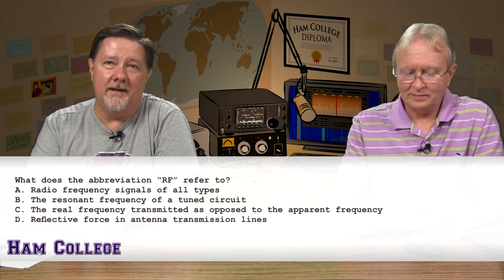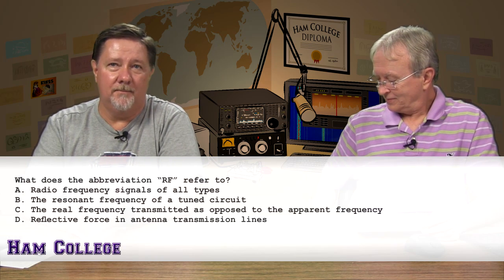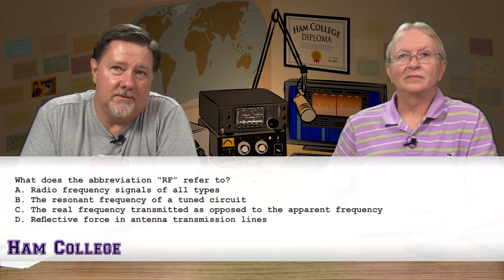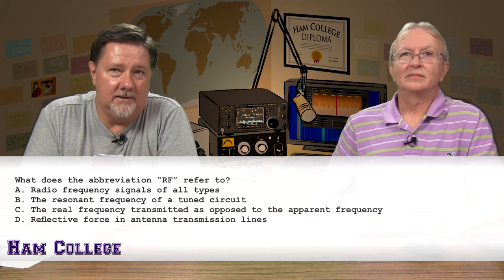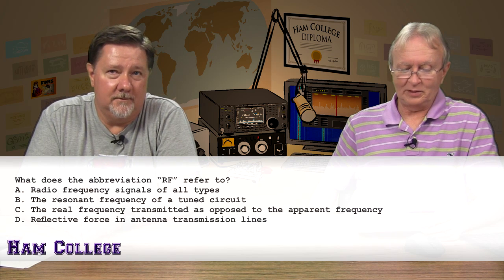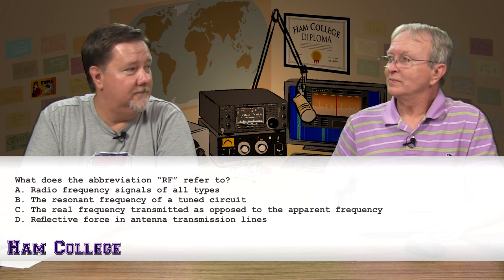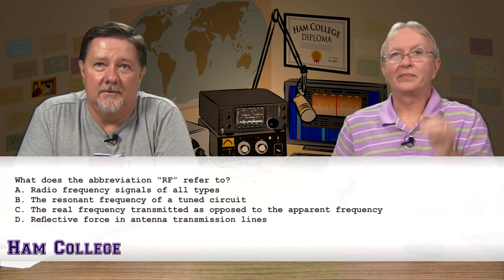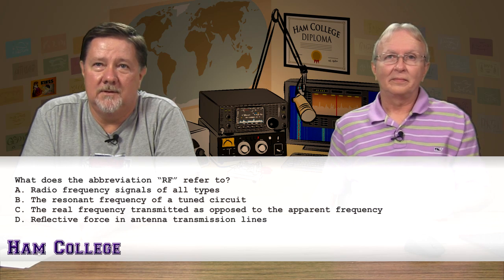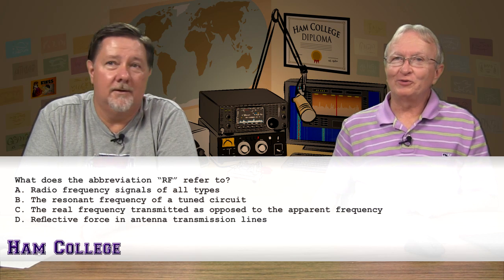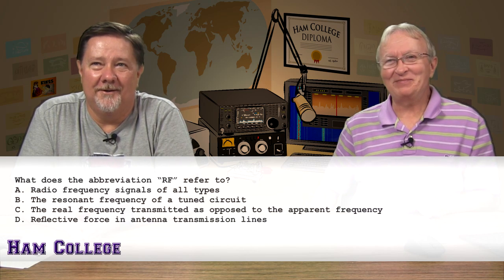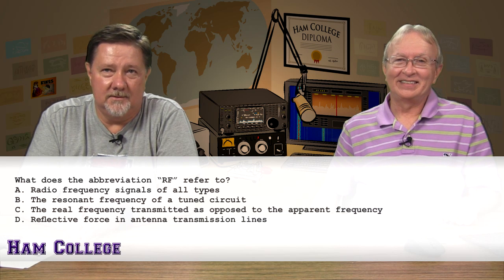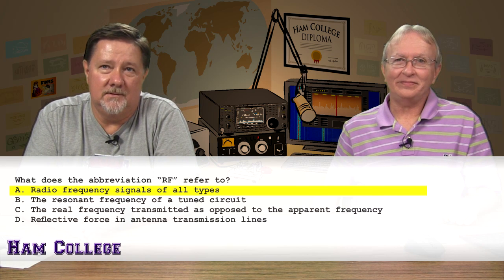I'm going to go with A, just because I know what it is. I mean, pretty much anybody that's heard anything about radio is kind of familiar with it. But reflective force in antenna transmission lines, that doesn't really make much sense to me. I guess that's another way of butchering up SWR, but that's inaccurate. The real frequency, that's not right. As opposed to the apparent frequency, what the heck does that mean? And the resonant frequency of a tuned circuit, that doesn't make a lot of sense either. It's radio frequency signals of all type.